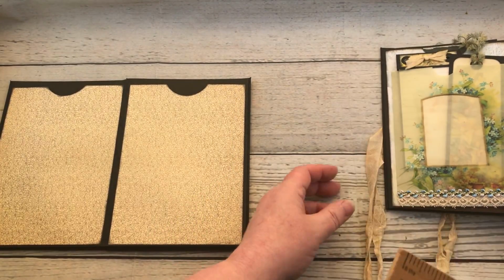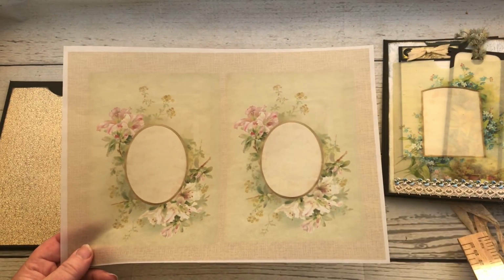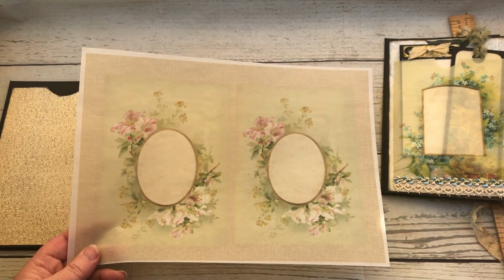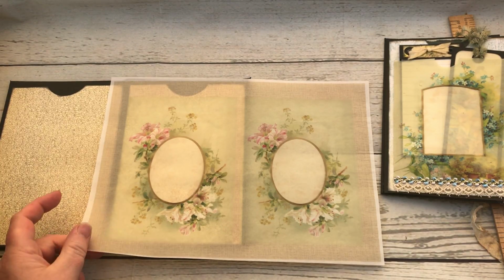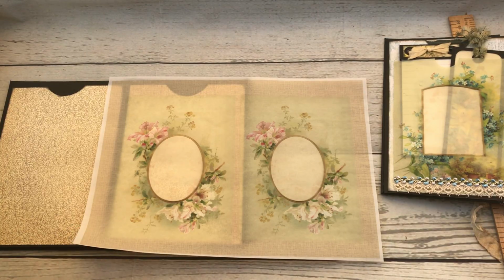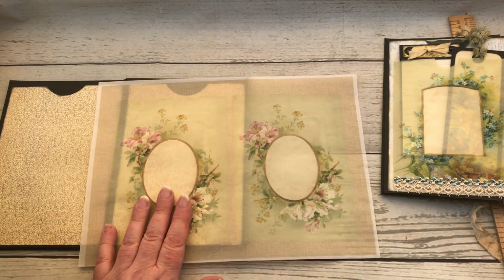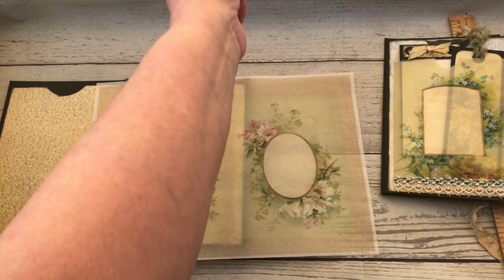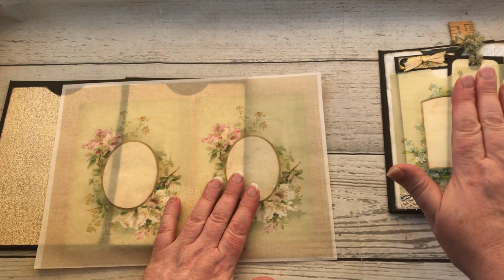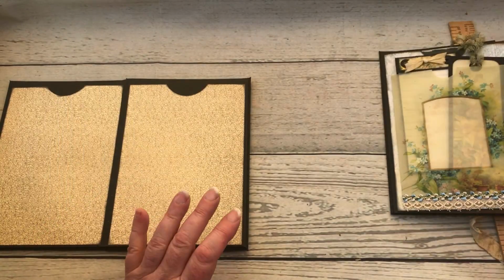Okay, now then, you can just slot a piece of tracing paper straight into your printer and print it off. You will need to look at your own settings because I don't know what computer you're printing from, what printer you've got, or what type of tracing paper you've got. So my basic knowledge I will share with you: you can bung the tracing paper into your printer and it will print out fine. If it's not printing out fine, you will need to check your own settings. I can't help you with that one. That's what I made this pocket with originally: I just printed the image straight onto tracing paper, but I'll come back to that in a moment.